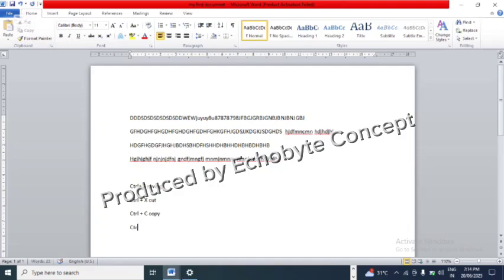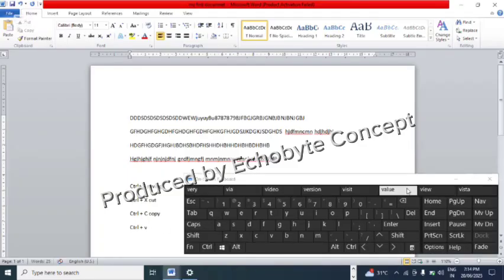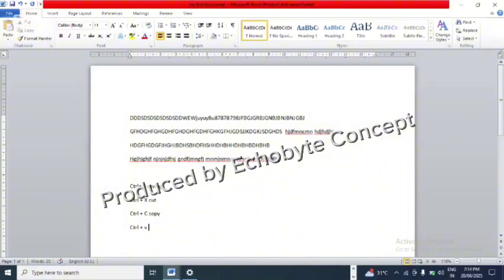And then Control V. Let me just put it here because the keyboard is having some issues. So Control V here is for what? Paste. Okay. All right. So these are the basic shortcuts that everybody should know here in the computer. Control C, Control V, Control X, Control S, understand? All right. So that is it about here.